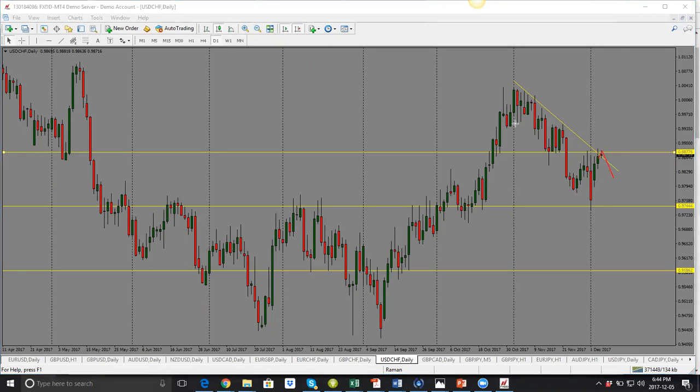However, if it does break above the 98.80 level, then the 99.80 level or 99.50 level will be the next target, which is right over here. So the deciding factor would be the 98.80 level. But for now, overall bias is to the downside, but we are pushing into this resistance level. So keep that in mind.